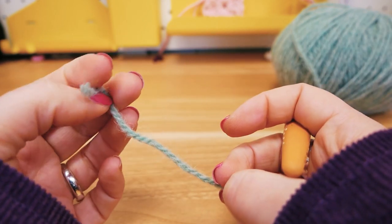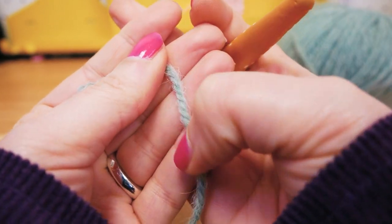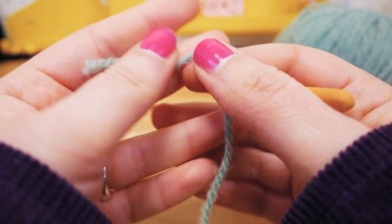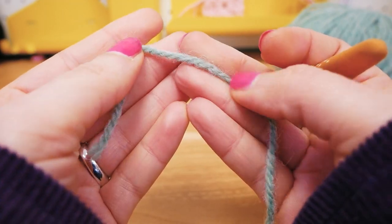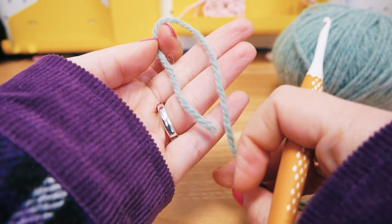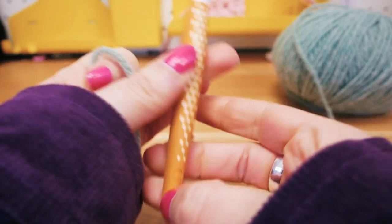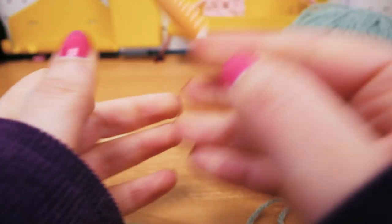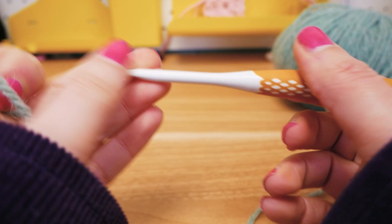You can see the yarn is kind of twisted within itself and has a little bit of smaller threads coming out. It's very typical for an alpaca wool — they look like wool, very typical, and they're just very soft and very cozy. That's everything about the wool. This is my crocheting hook. Most of them have a little indication on the back of what size it is. I have a size number five — it's a hard plastic crocheting hook, but you can have them from plastic, transparent plastic, or metal.